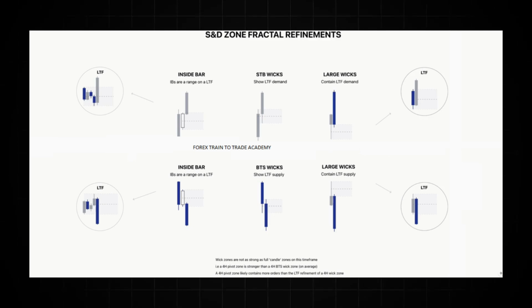If you go and spot most of these levels, you actually realize that most often price usually tests these levels and reacts, and you'll be wondering, okay, why is price reacting from here, without you actually knowing that it has mitigated either a fractal demand level or an inside bar demand level or a sell to buy wick demand level before reacting.